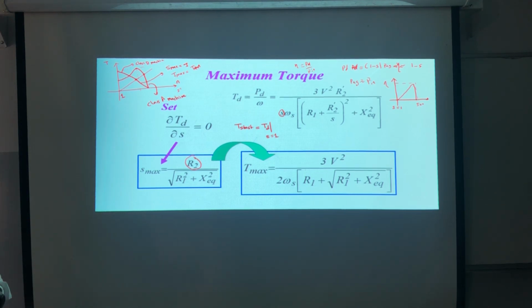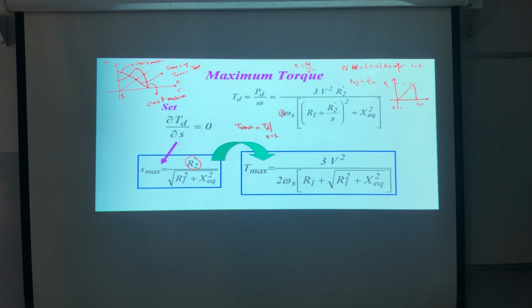Someone will say, you are also neglecting the core losses, the stray losses. You know that I have a core, so there will be hysteresis losses and eddy current losses. All of that, sometimes we say, is lumped together and dumped in the copper losses of the stator. But at other times, this is negligible compared to the actual power.